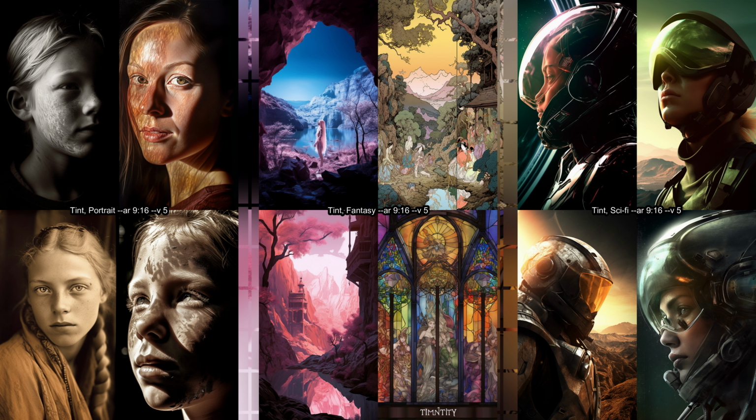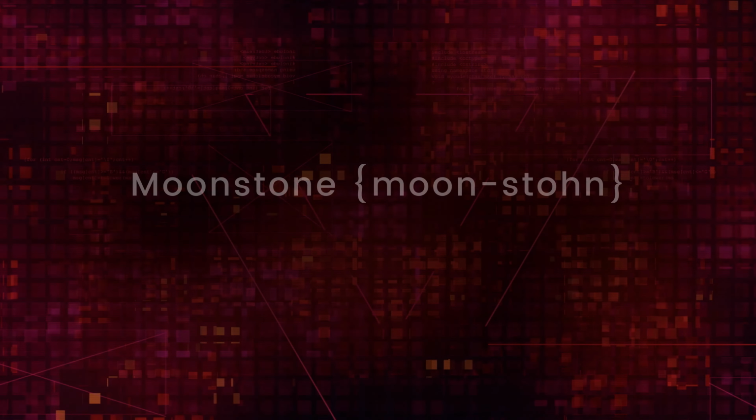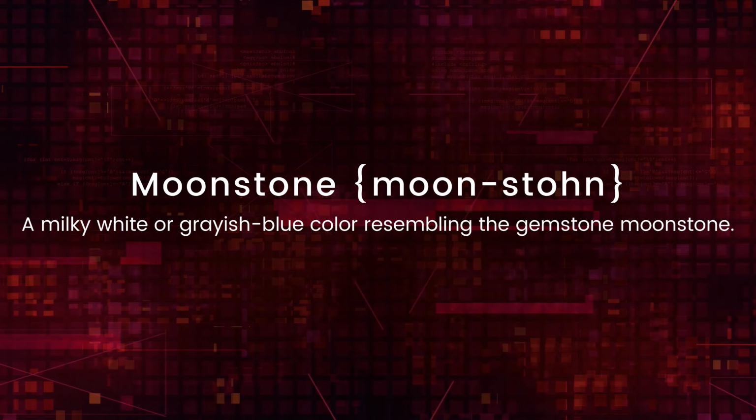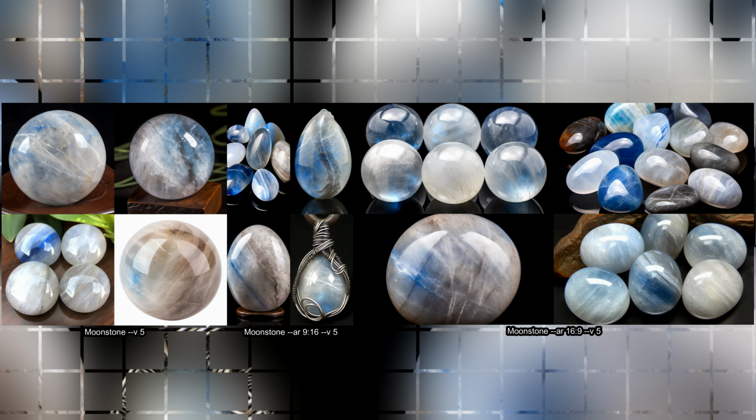A really wide variety of styles in the fantasy images. Even some stained glass art. And tinted helmet visors in sci-fi. This pearly and iridescent color can add a sense of mystique and ethereal beauty. Moonstone. I seem to have selected a lot of gemstone-related color words for this video.